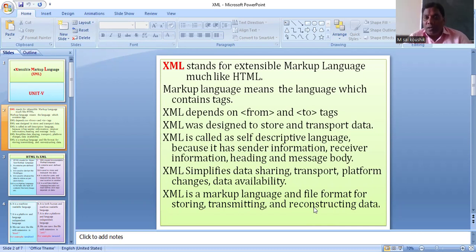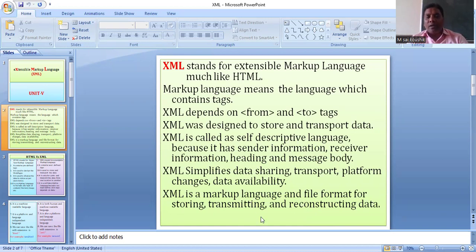We can run, implement and access the data on various platforms. Based on this, it is called an independent language. Data availability: we can include any kind of data. There are no restrictions. We can implement any kind of data based on the user's choice. It's clear, no?